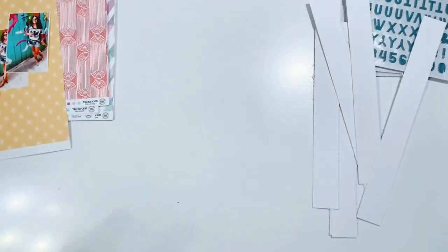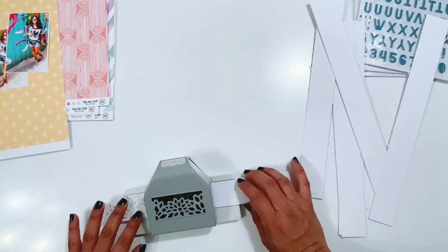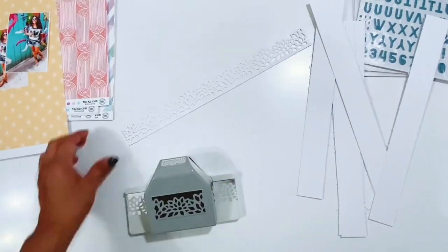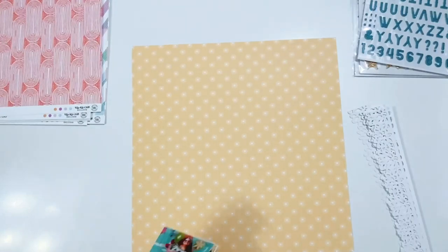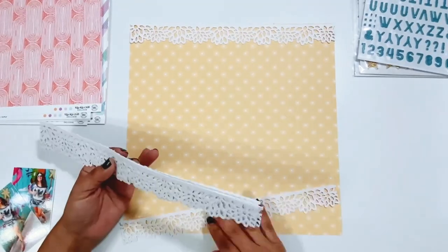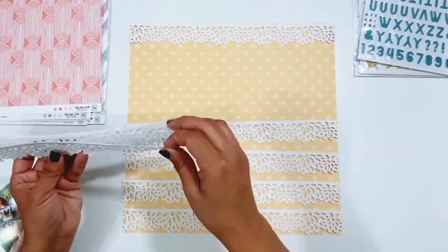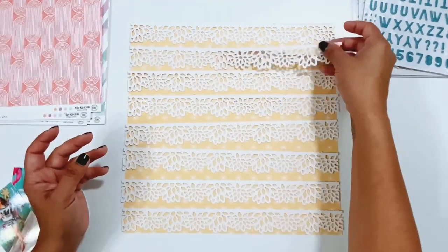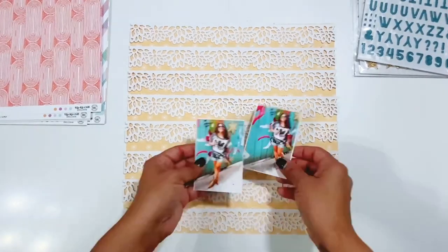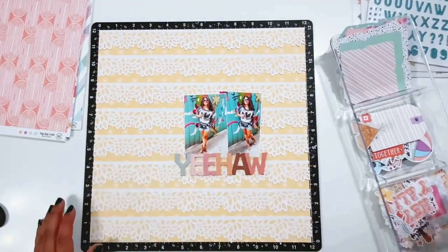I'm going to cut up these strips of cardstock from the cardstock kit, run them through my favorite border punch, and then adhere them to that pretty yellow pattern paper from the June 2023 kit. I thought the photos were really fun and colorful, and I thought they would go great with these two kits. The July 2022 kit has a lot of cowboy boots, cowboy hats, and country music things — really fun country-themed items. So I thought it would go perfect with my photos from the day we went to the George Strait and Chris Stapleton concert. I love how bright the photos are, and I thought it was really pretty having that blue against the yellow background.